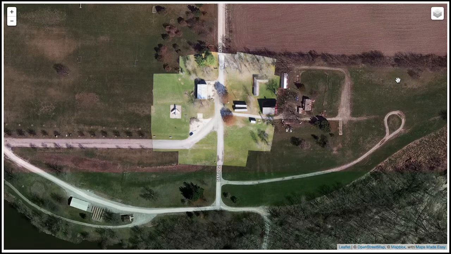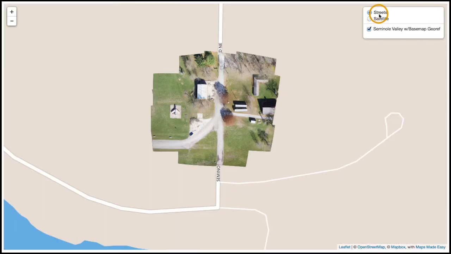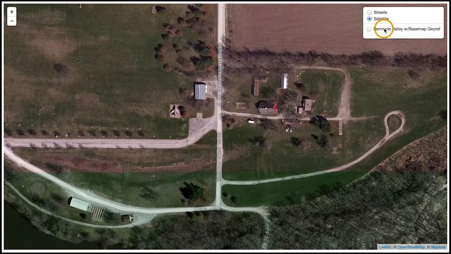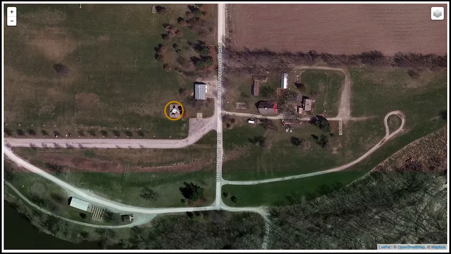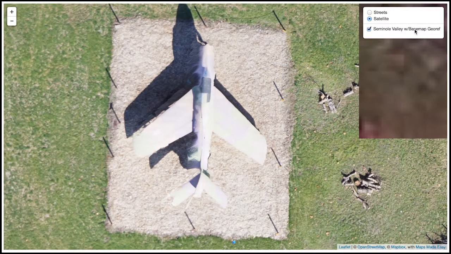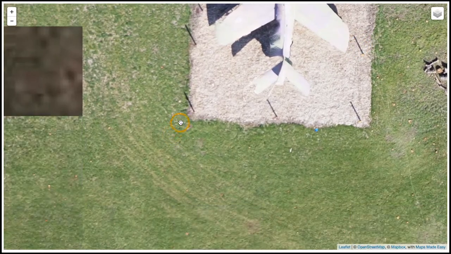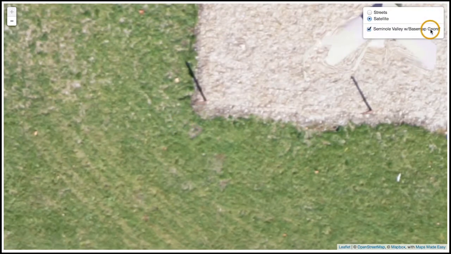You can share with others. You can see it on the street maps here. You can go back to satellite view. You can hide the layer that you created and see what's behind it. That's actually pretty interesting to do sometimes. So you can kind of zoom in on something and see what was there before, whenever this satellite imagery was taken, and then put your overlay in and see how much better quality it is. You can really zoom in pretty deep here, and see the difference. This one's probably hundreds of times higher resolution, or 100 times higher resolution than the other version.